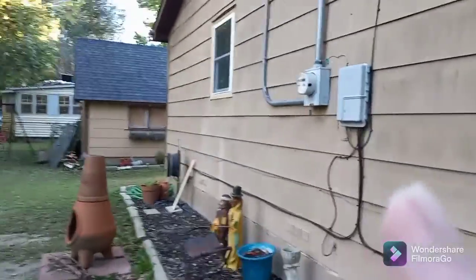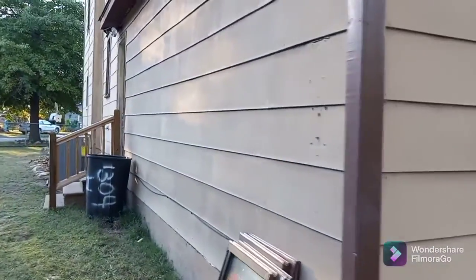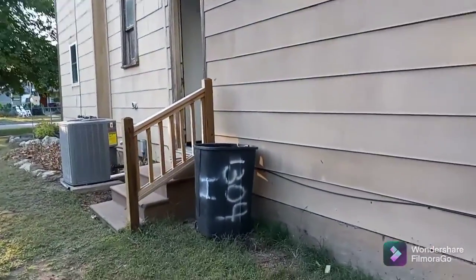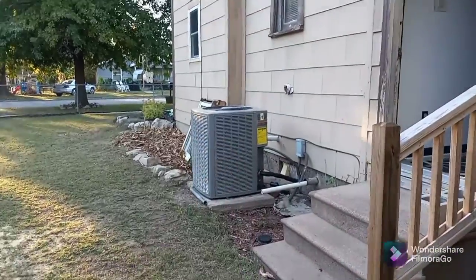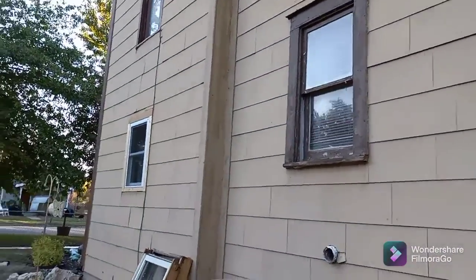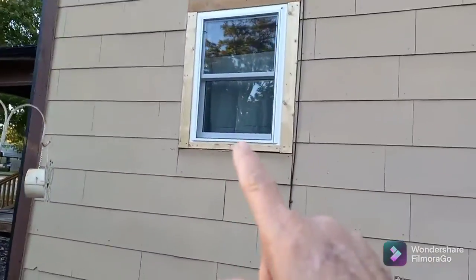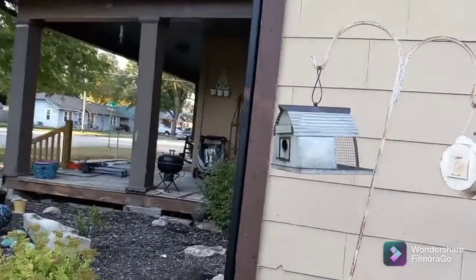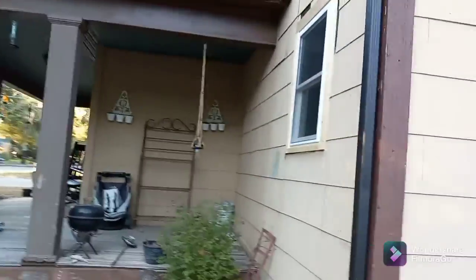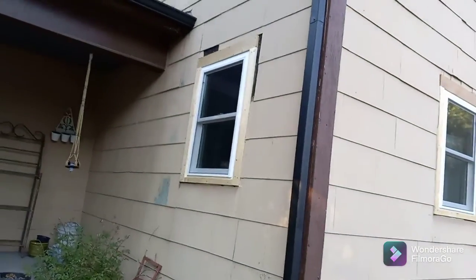So we got that one, this one done. I need to get some white paint and paint the window frame. And then when we come around here, there's the new air conditioner. This window here, we couldn't find it so we're going to have to special order it so they can special make it. But there's the pretty new air conditioner. We got this window done — this is the south side kitchen window. And then we got the west side kitchen window done. He's got to come back and put this siding back up around here. He'll do that this weekend when he's here.